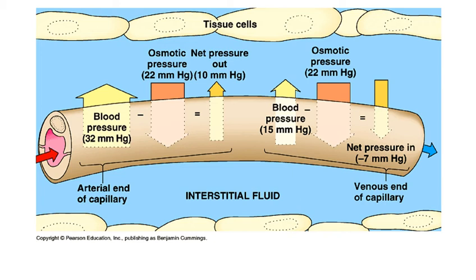The reason this happens is because, as I said earlier, stuff moves from high to low pressure. As the blood pressure is decreasing and the osmotic pressure stays the same, the net pressure, as you can see on the right arrow, is -7. So stuff is going to move into the blood vessel. What moves in is water, the solutes, and CO2. And I didn't mention this earlier, but O2 leaves on the left side. That's probably one of the most important things that the blood vessel is carrying. So that pretty much does it for this picture.